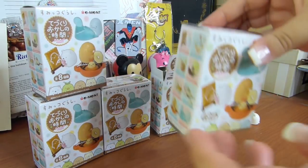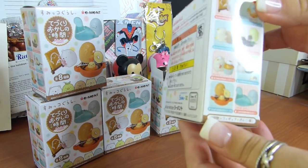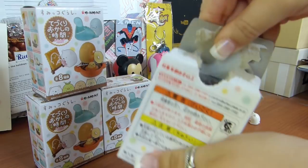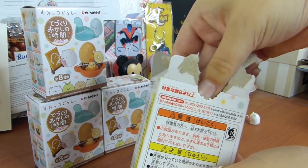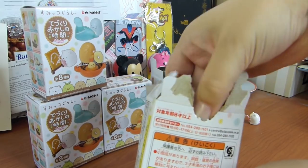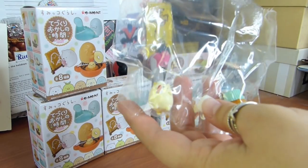Next up, let's take this box here. Which one's it gonna be? I'm still hoping for the fruit punch. I do think the popcorn's really cute — I mean, I think they're all really cute, so I will be very happy with whatever is inside, so long as it's not a double. Something new! Oh, it's got a little checklist in here. But let's see — oh yay, we got the muffin! The kitty muffin. Neko muffin!